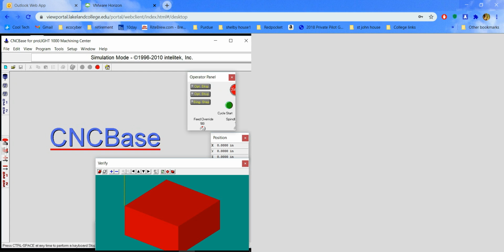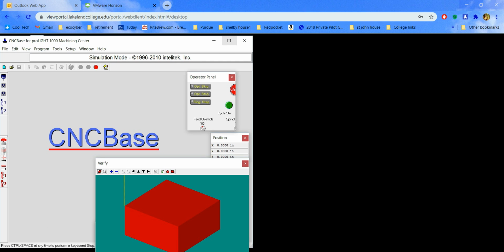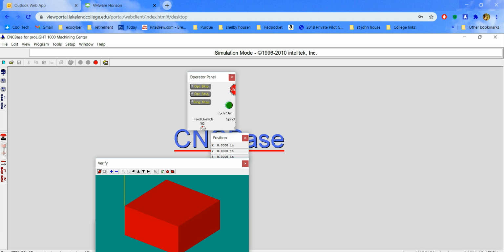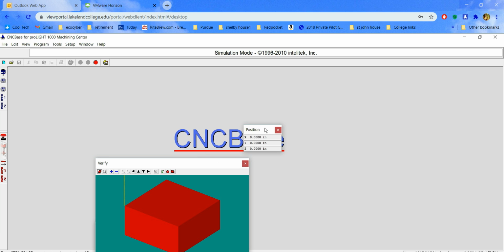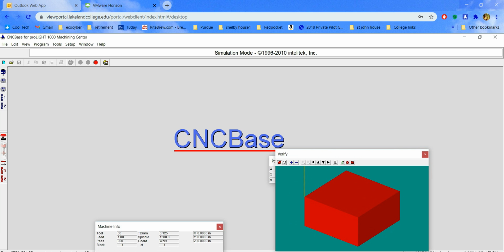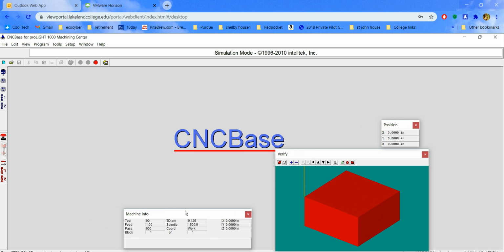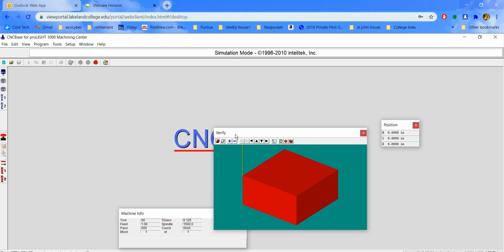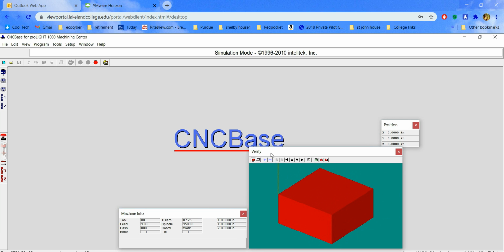I'm going to have to go to full screen on this. You might have to watch the video. Don't really need the operator panel open. Do need position open. Do need this one open. Okay. So if you want to watch the video on your phone or something, you can do that. If you don't have a second screen, you can do split screen. You can try to get all these to fit in it. They'll probably fit. So you do need machine info. This tells you where your mistakes are, what line they're on. You do need this so you can actually verify it later. It's nice to know the position you're at. Remember, it's all in X, Y, Z. We're mainly using X and Y, a little bit of Z too.